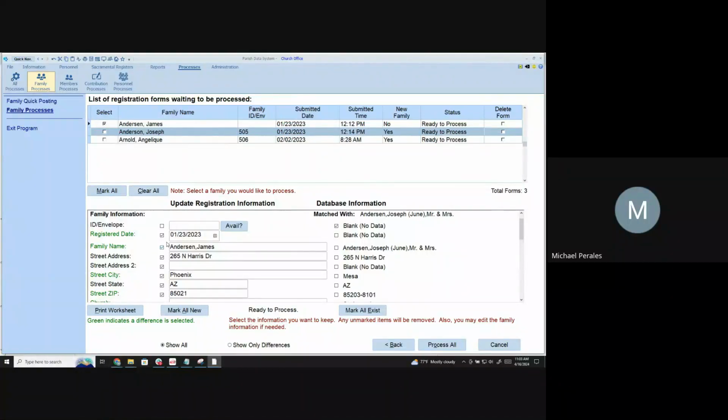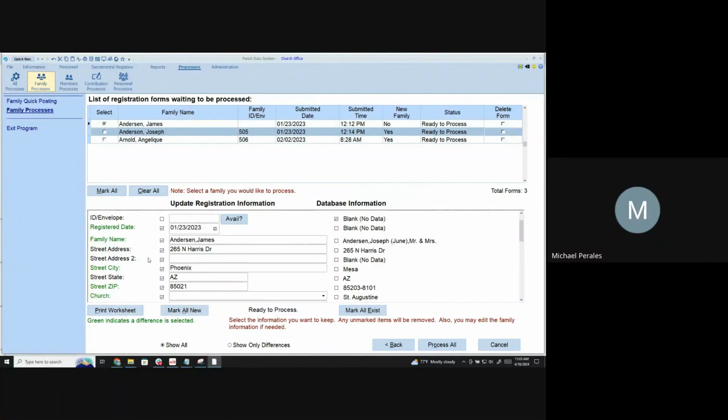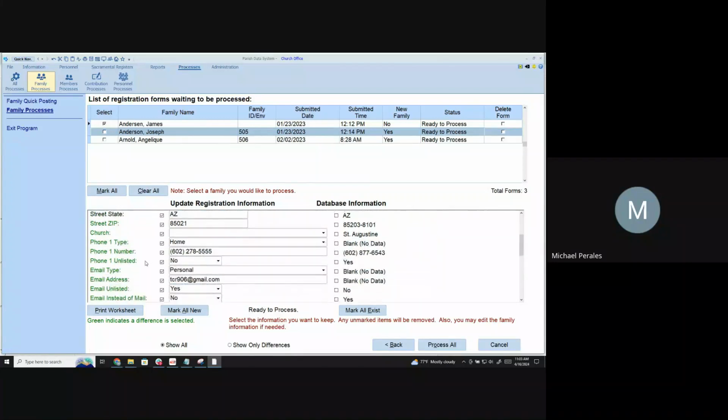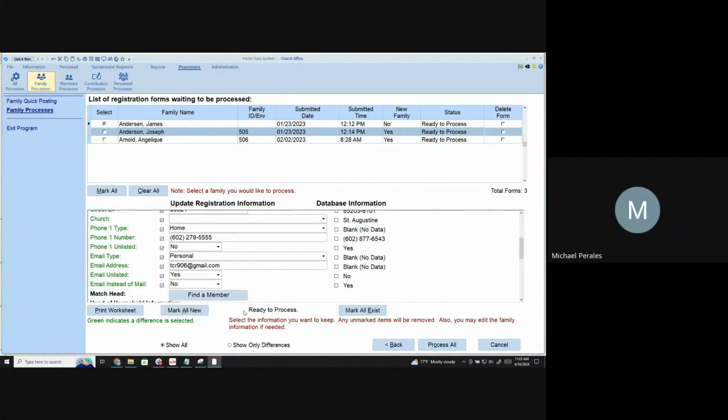Notice that everything changed. Watch when I deselect. Oh, it didn't do it, but really what you're looking for is all of your blues changing to green. That means that you have made all of the selections that need to be made so that you can go ahead and process. Now, if you want, you can also say, I want to see the differences. So don't show me all the detail, just the differences. And then you can go ahead and process. Now, we're not ready to process all yet because we still have some additionals to bring in.